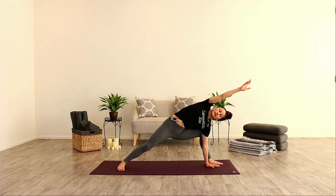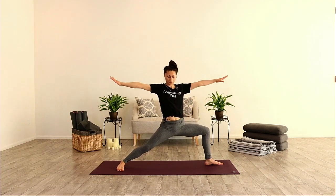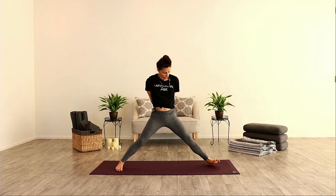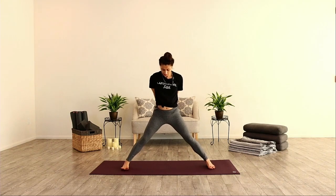So as you inhale, let's come up, warrior two. Take an inhale. Good, exhale, extend your front leg and reach your arms back behind you, okay? Left toes go towards the right. Okay, make your adjustments here.